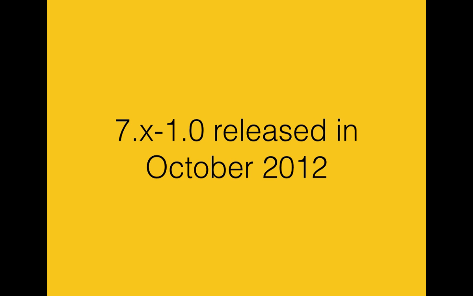So in December 2011, I opened the version 1 branch for Drupal 7. I don't know if Nick Vayner was in the room, but thanks to him, he helped a lot with planning. And as things go and progress, version 1.0 was released in October 2012. It was stable, I thought.